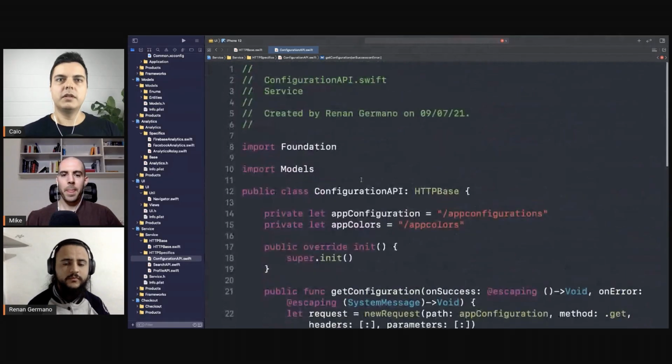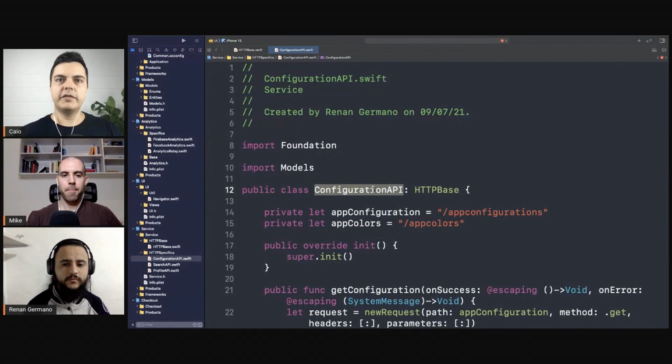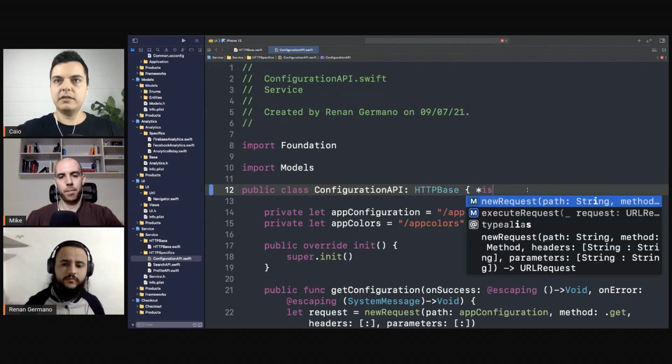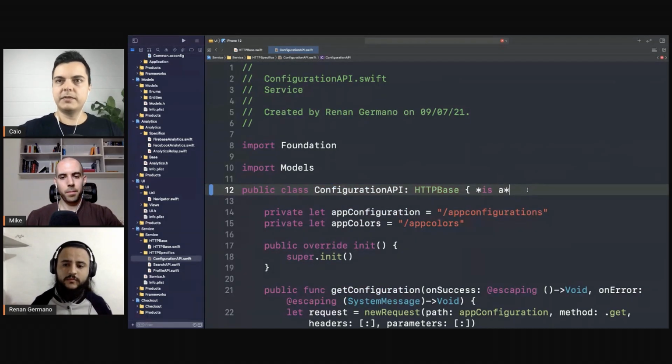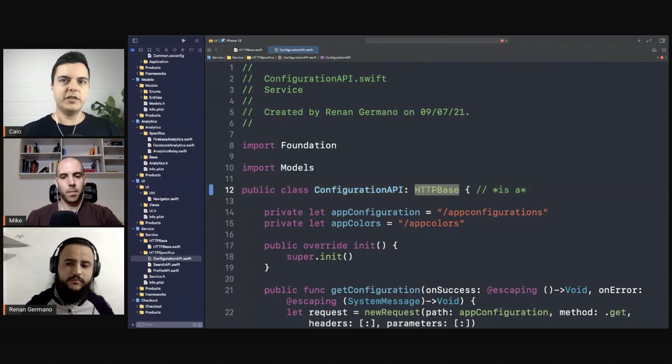For example, right now, the configuration API is inheriting from HTTP base. And inheritance is an is-a relationship, right? So you're saying that configuration API is an HTTP base.